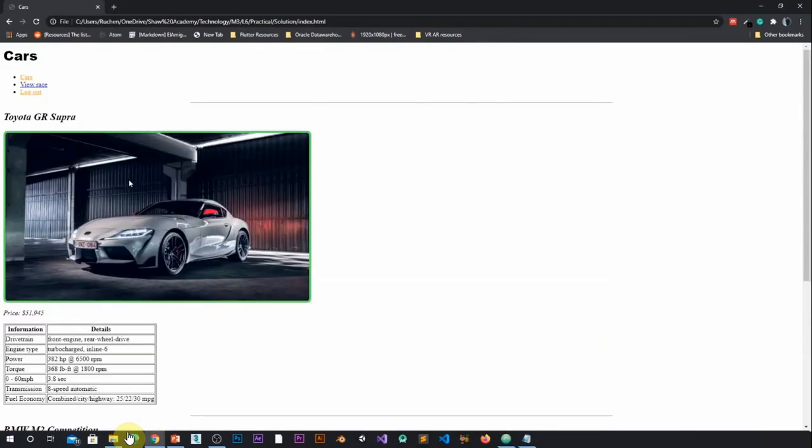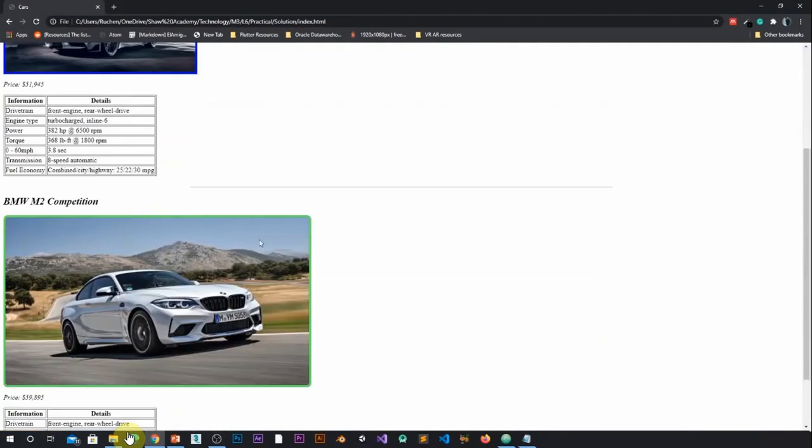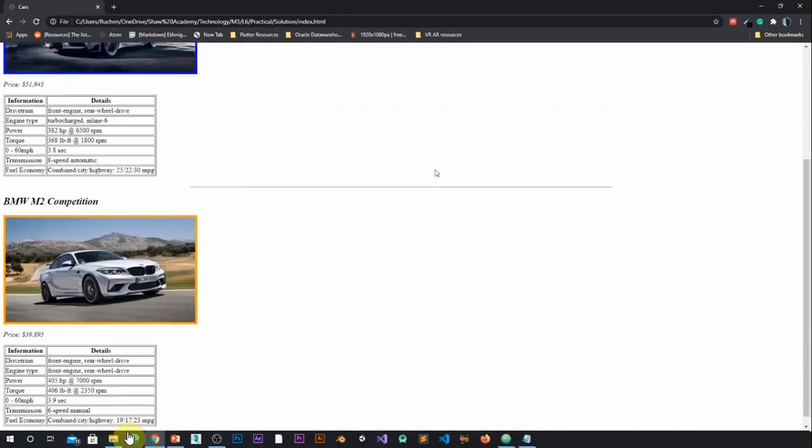And then there are a couple of other things, like when you're actually hovering over an image, the border changes, the radius. You'll notice it's a little soft on the edges, and the border scales up to a larger size as well as the image, and the color of the border turns to green.